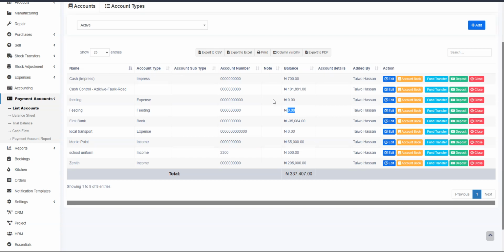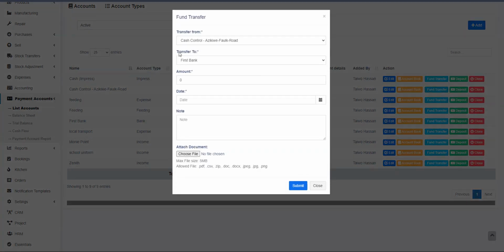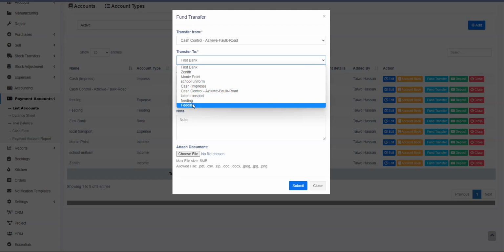Now, how do we do fund transfer? Under the cash control, we have, say, 100,000 naira. I want to transfer 5,000 naira from this cash control to the feeding account. How do we do it? You click on fund transfer. Now you are transferring money from this account to which account? To the feeding account.